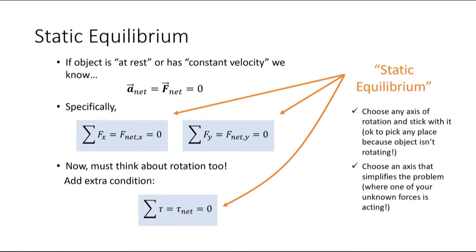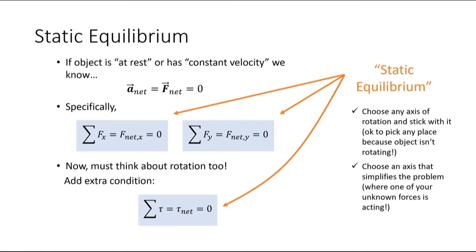Okay, and an important thing to note in solving these static equilibrium problems, which we'll all start by saying an object's at rest, it's not moving, it's not rotating. Balanced will be another keyword. If something's balanced, that means it's not rotating. It's not falling to one side or the other. So those will be the keywords to look for on these.